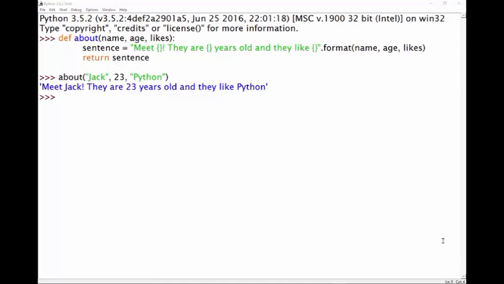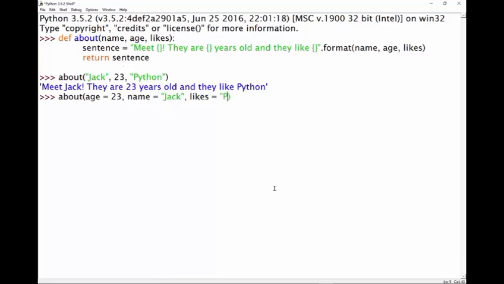But we can enter our arguments in any order we like, as long as we make it clear which parameter they associate with. And when we do that, they become keyword arguments. So let me show you what I mean. Instead of typing it like this, which requires every one of them to be in the correct order, what we could do is say age equals 23, comma, name equals Jack, comma, what was the other one?